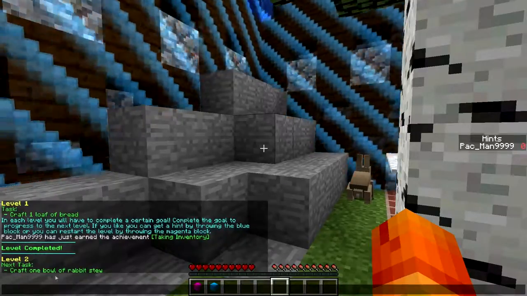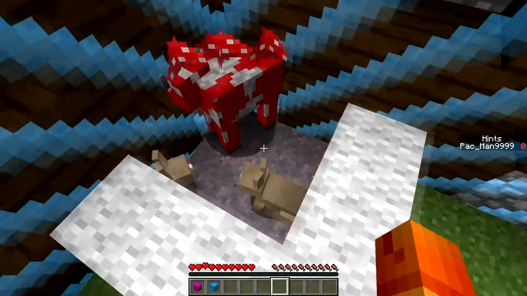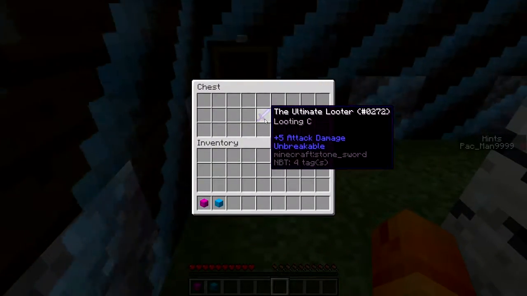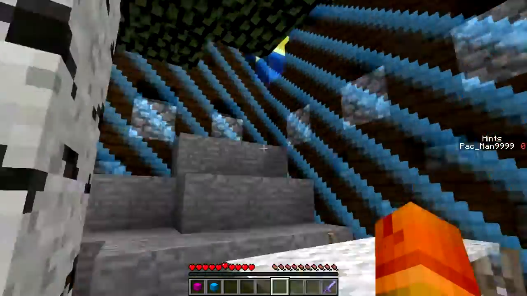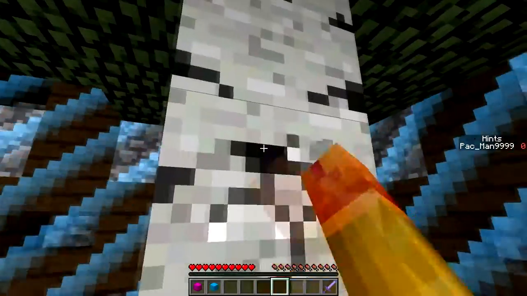Or level 2, craft 1 bowl of rabbit stew. Okay, so I really have no clue how to craft rabbit stew necessarily. Got the ultimate looter, looting C. I don't know what that is necessarily. Aw, dang, I do have to mine wood again. Dang, that's kind of a pain.